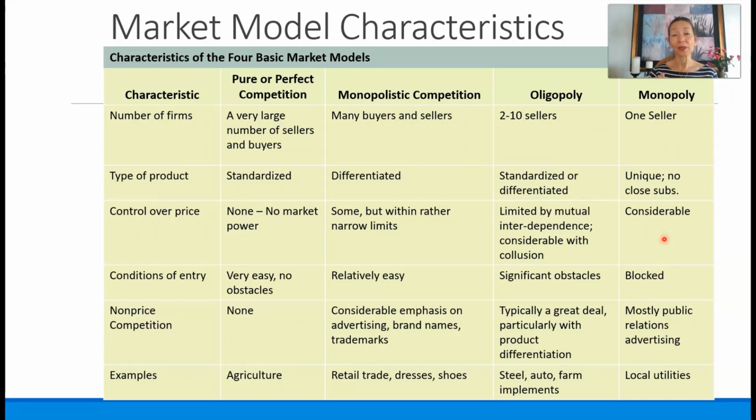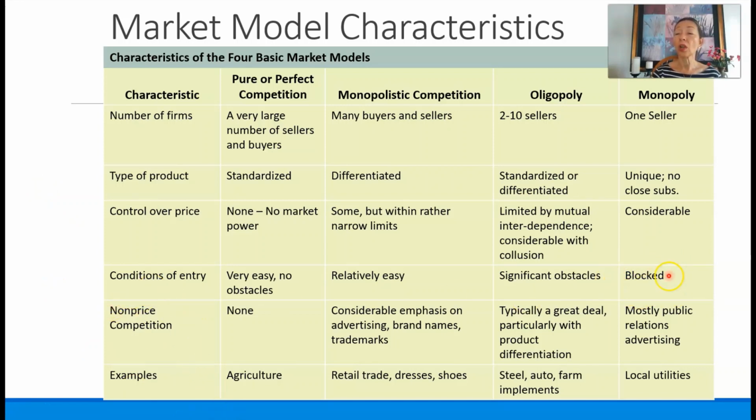Everybody needs electricity. There is regulation of electricity. So if the electric company, for example, wants to raise rates, they have to go to the Texas Utility Commission to get approval on that. And there is government regulation to ensure that the monopoly does not overcharge the community for electricity. But generally speaking, a monopoly will have considerable market power over the price that it charges for its goods and services.